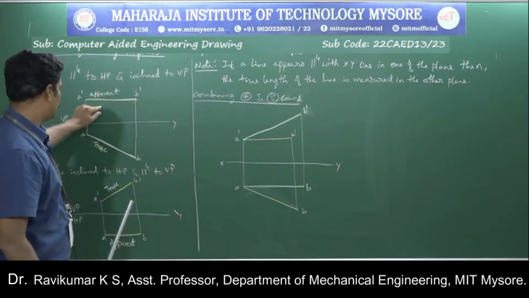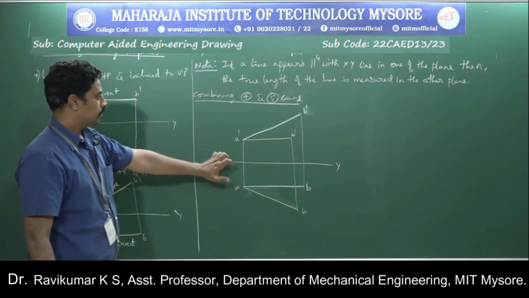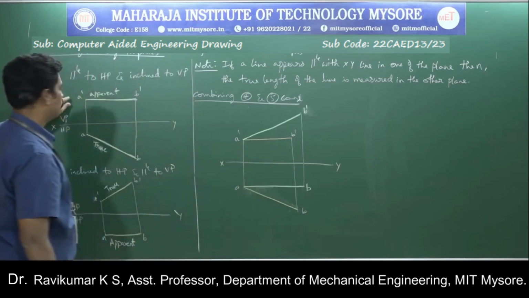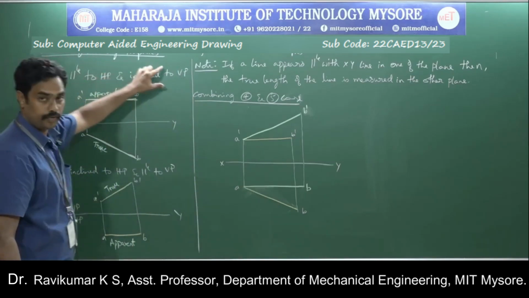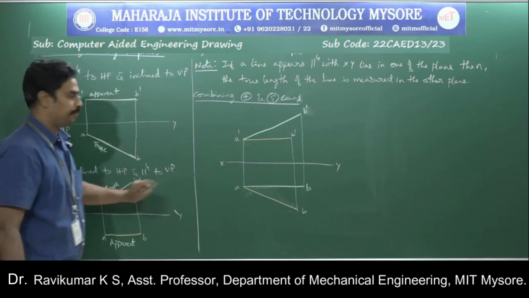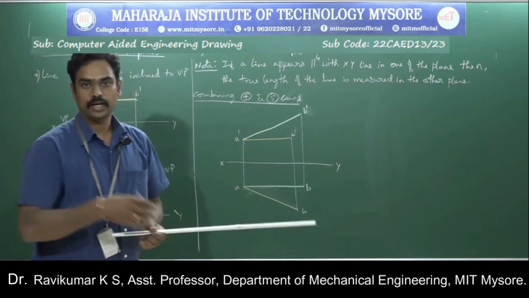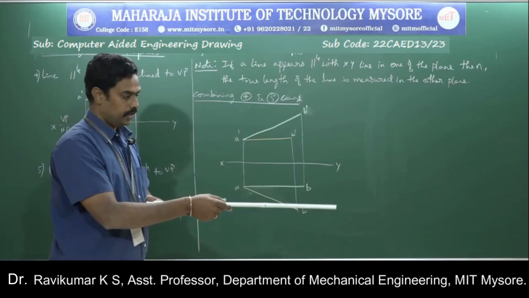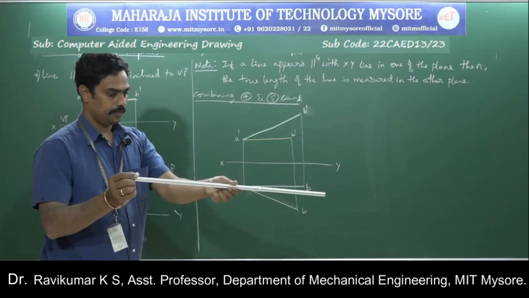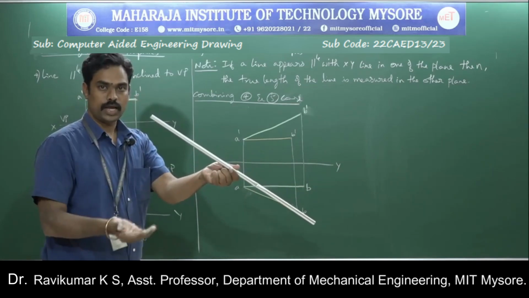Now let's club these two. I'm going to combine the fourth case as well as the fifth case. This is the figure I will get. Here, the yellow line is case 4, where the line is parallel to HP and inclined to VP. Then the green line is the fifth case, line inclined to HP and parallel to VP. I'm clubbing these two to get the sixth case, a line inclined to both planes. It will look something like this. It is parallel to both planes at first; then I give the inclination with respect to VP, as well as the inclination with respect to HP. This is the line inclined to both planes.